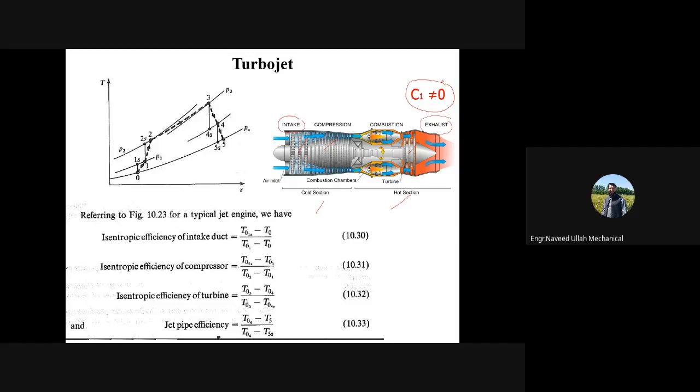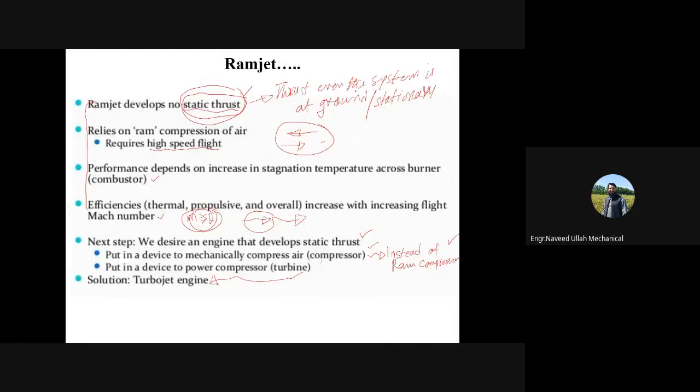ठीक है, because the turbojet engines they are moving with the Mach number, yes, subsonic maybe or even up to sonic speeds. But 340 meter per second, 200 meter per second is not negligible as compared to jet speed. So इसलिए हम इसको अब negligible नहीं कर सकते. तो इससे क्या मतलब है कि velocity if it is not negligible, ठीक है, ये जो velocity है ना inlet के ऊपर अगर ये negligible नहीं है, so you cannot use static temperature and pressure, but you need to use what?